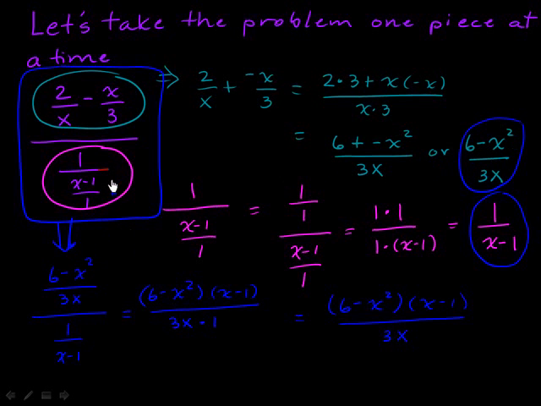In the denominator, I have 1 over x minus 1 over x, and the first question you might ask is, who belongs to who and who's dividing who? Well, this larger division bar right here indicates the prominent division, or the primary, and this smaller one indicates the secondary. So this really says 1 divided by this guy, x minus 1 over x. But in order to use outer-inner, you must have it in the form a over b divided by c over d. So we can make 1 into 1 over 1 pretty easily.